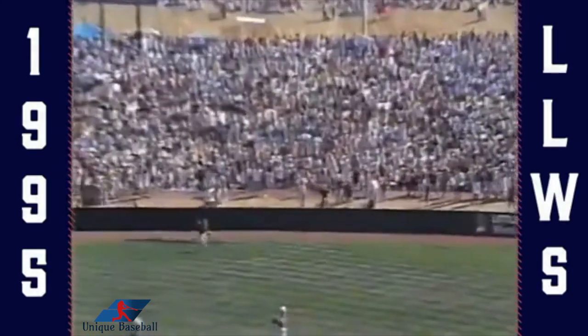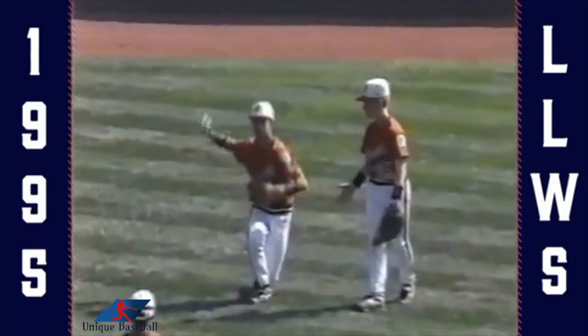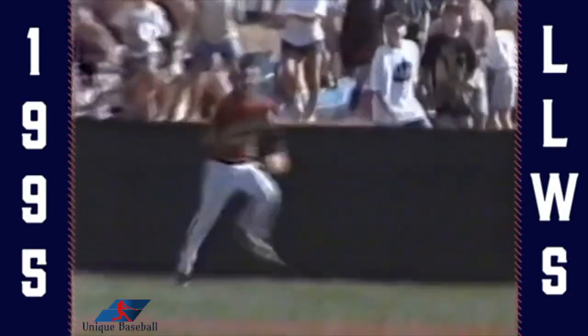Dan Grotti earlier. This ball is hit very shallow right center field, and on comes the center fielder — that is Jesse Madlock with a diving catch. He made a great dive at the end to make a great play. We've seen some great plays this week, and that was just another example right there.